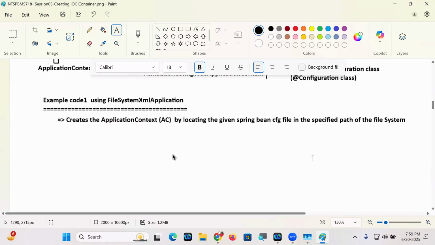What do you mean by file system? All files and folders of your computer together is called the file system. It looks like a rocket science word. C drive files, directories, D drive files, directories, E drive files, directories, all together is called the file system. Similarly, A drive and B drive also will be there. Did you ever see A drive and B drive? Where have they gone?